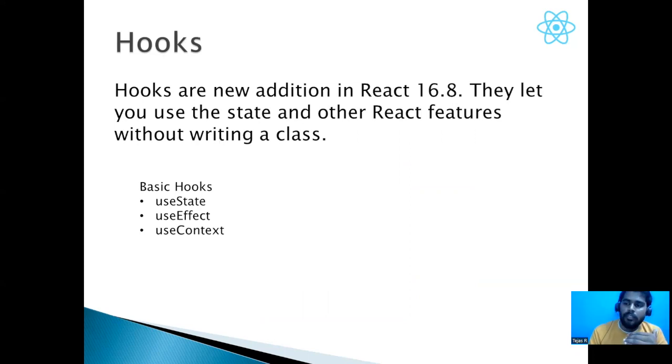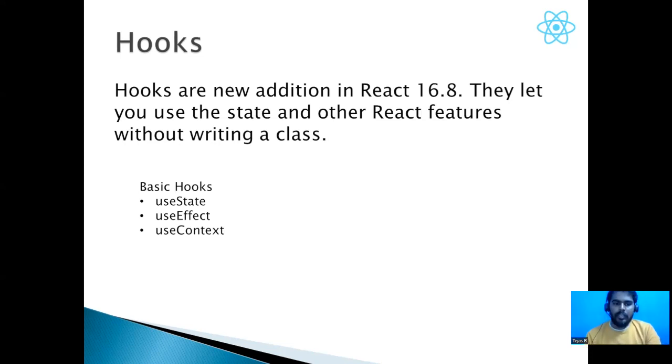Before this, they were using only class components, and in class components, as we know from the OOP concept, we know something called the this keyword. Using this keyword, the states and the props were being maintained. But in the new addition, that is React 16.8, it makes our life easy because we can handle states and props very easily using these basic hooks: useState, useEffect, and useContext.